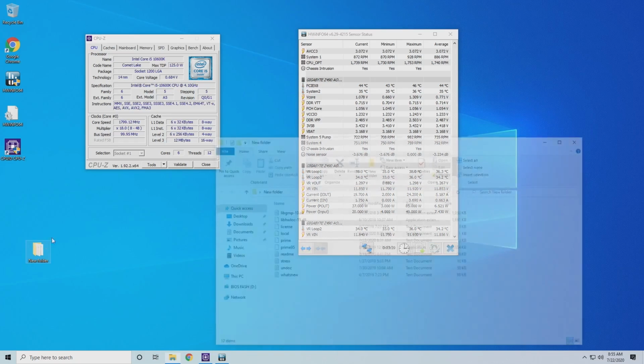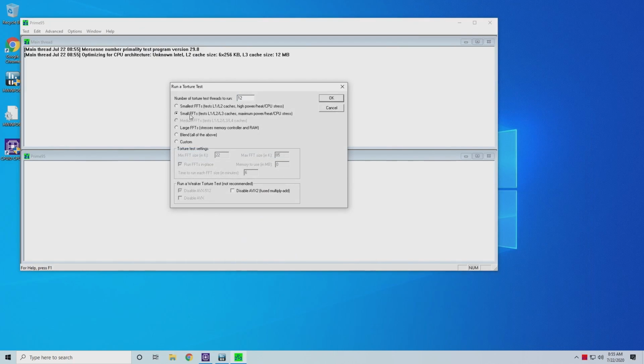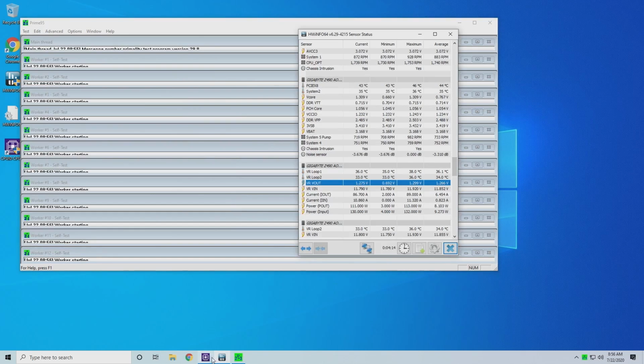So that tells us that, well, before we do that, let's get Prime95 running for a few minutes here. We'll disable AVX for now. We don't want the CPU to thermal throttle with AVX. Prime95 is an insane amount of stress on the CPU, more than anything else that you'll run with AVX enabled. There's nothing that will make the CPU run that hot in normal use. So we're going to run with it disabled for now. We'll test with it enabled later on.